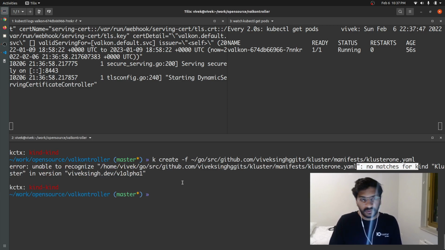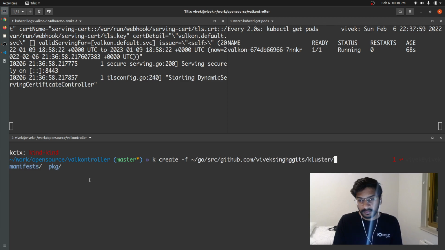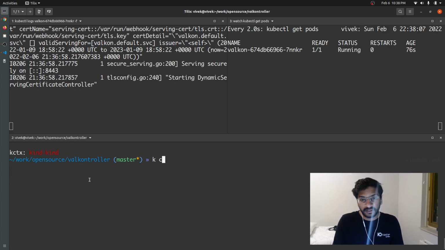No matches for kind cluster, and we will have to create the CRD first before creating the CR. Create -f. And once the CRD is created, let's go ahead and create the cluster resource.